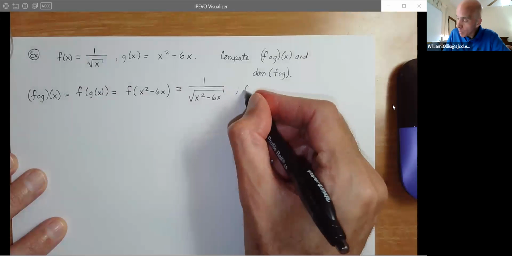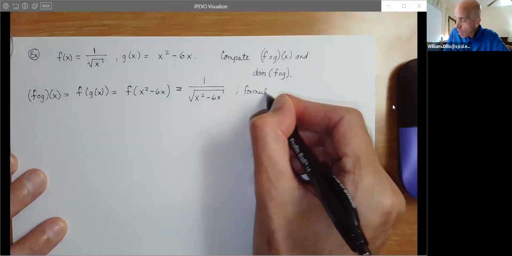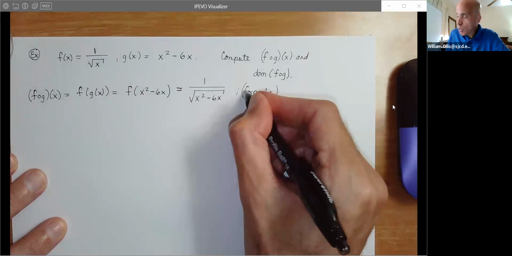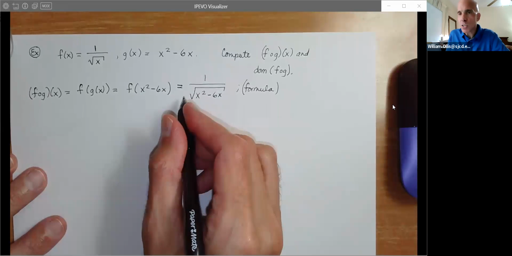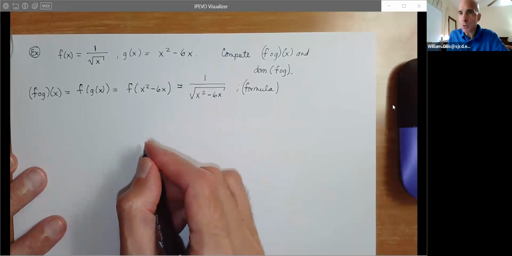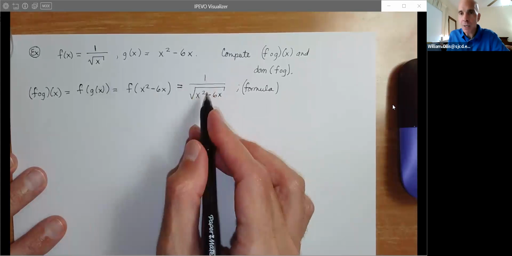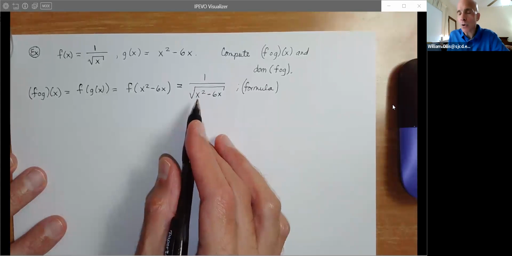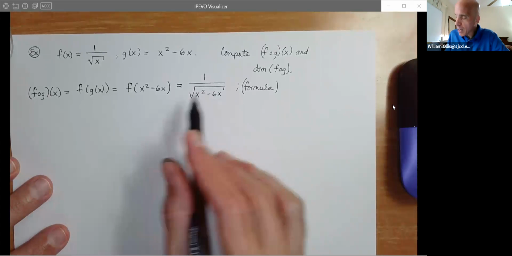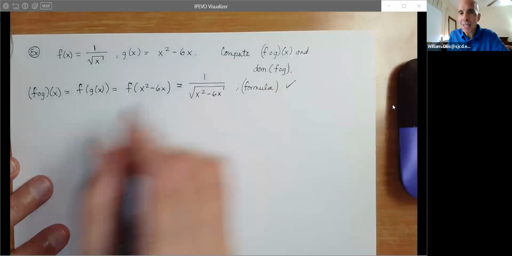We say formula. Now, of course, if I were giving you discrete values for the functions and not formulas, then we could just play the composition game and figure out values of the composition. But when we have to deal with the formula, the functional equations, it's clearly more work. So now we're thinking, all right, we got the formula. How do we get the domain?